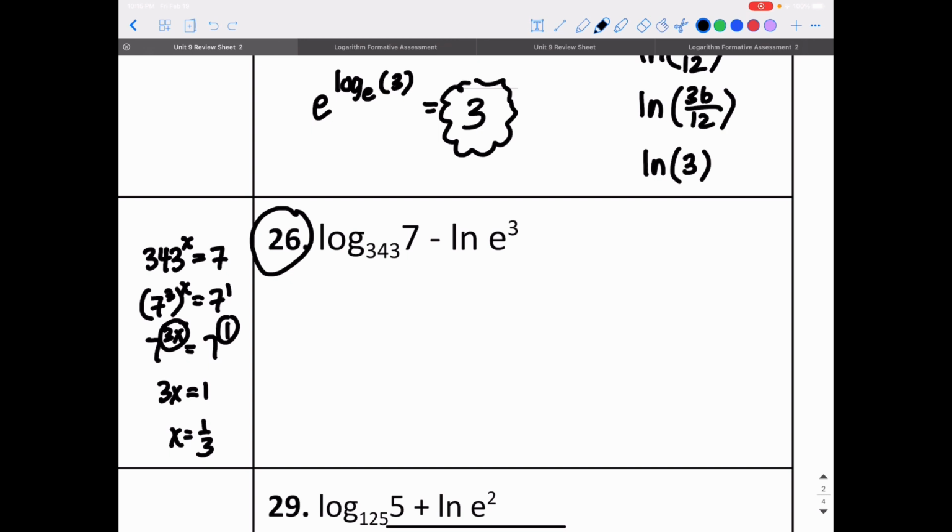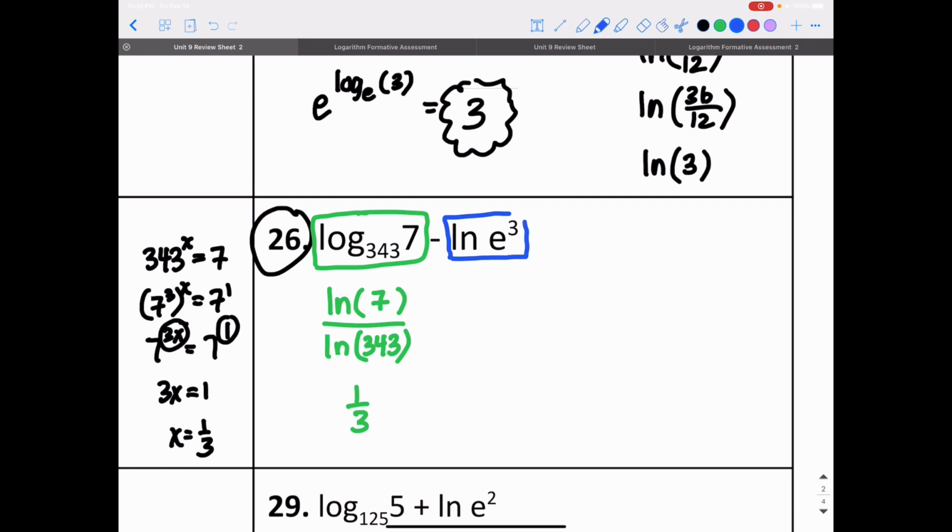The other way that you can do this, if it's easier for you, is use the change of base formula, which means you can change to any base that you want. So I could take this and use that change of base formula that says I can change to whatever base I want by making a fraction and plugging the answer into the top, so 7 into the top, and the base into the bottom, b for base, b for bottom. And if I do that in my calculator, I'm also going to end up with 1/3. So that first logarithm is 1/3, and then the second logarithm, I have ln of e to the third power.